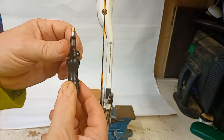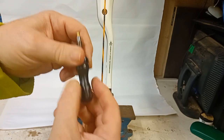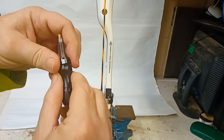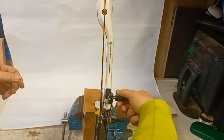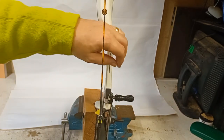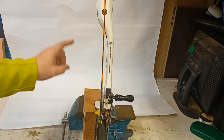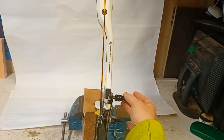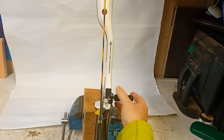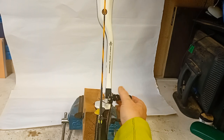The first thing I want you to do is take your plunger button and loosen the grub screw that holds the locking collar in place, and wind it all the way down to the main body as far as it will go. Then screw it into the side of your riser. As you screw it in, it will push the arrow to the left if you're a right-handed archer, or to the right if you're left-handed. If you look closely at the end of my arrow — I'll put a small pointer on it so you can see more clearly — as the arrow starts to move, start winding your pressure button in and you'll see that little pointer start to appear from behind the string.